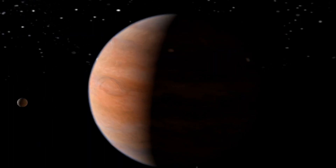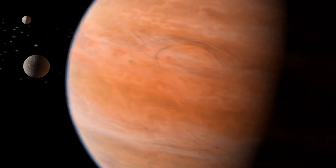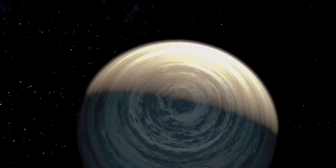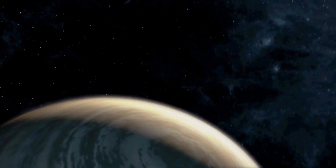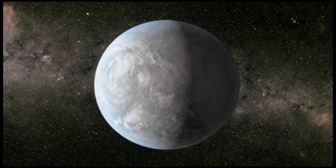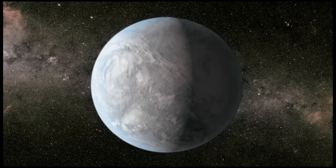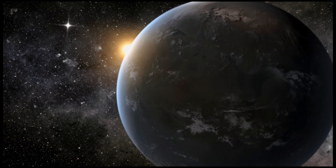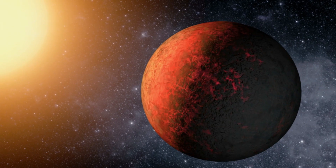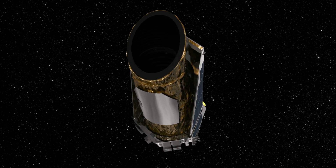This is tremendously exciting because these will be prime candidates for studying not just the sizes of planets and their orbits, but now the diversity of their atmospheres. Kepler has opened the door to the next set of questions: Do these planets have atmospheres? What are the constituents of those atmospheres? Could those atmospheres support life? Is there life on those planets? And perhaps, is there intelligent life on those planets? An enormous number of people have come together, each with their given specialty and expertise, to create these scientific discoveries and to further our knowledge.